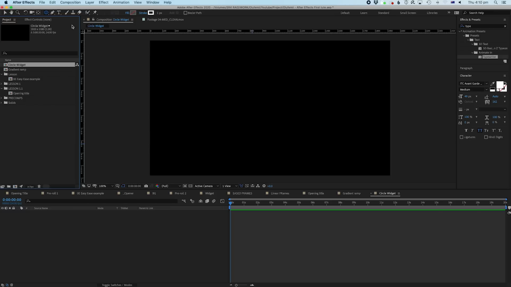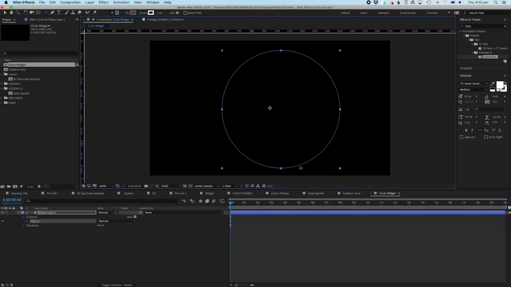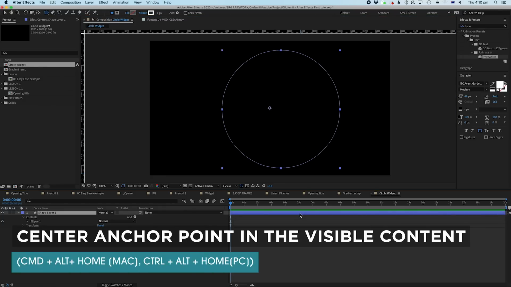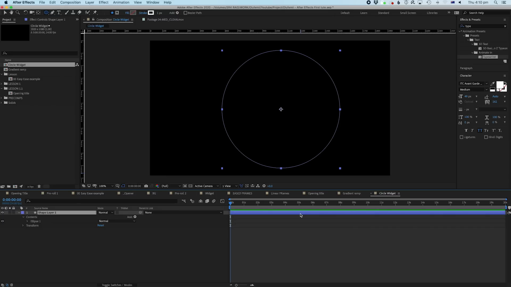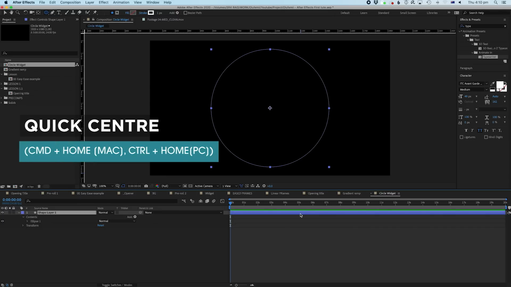All right. Now we want to create a perfect circle. Let's do that. We click on this item, hold down the shift button, and drag it out. Now, remember that shortcut I told you before? We want to make sure the anchor point is completely centered, because in order to rotate around the perfect axis, it needs to be directly in the center. So make sure it's Option Command Home, which will make sure the origin point is directly in the middle of the circle. And then press Command Home to bring it directly to the center.